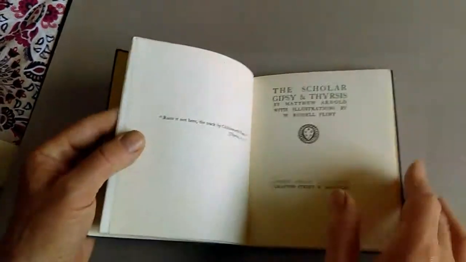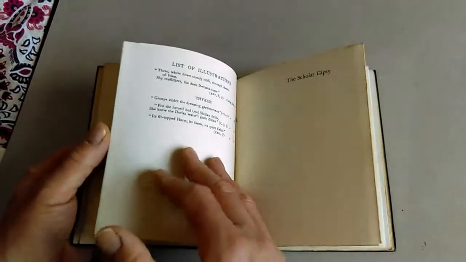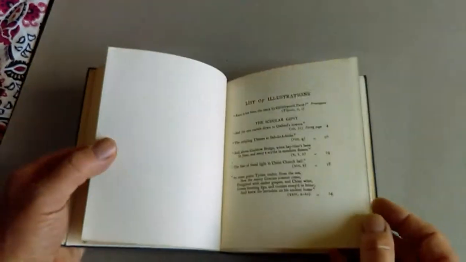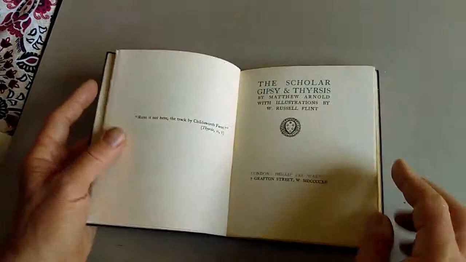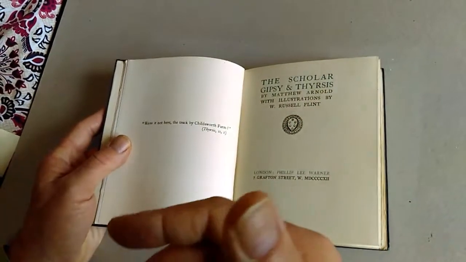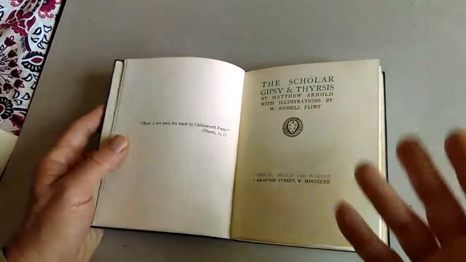But the six or seven Flint drawings, paintings—well, that's actually up to nine or ten, I think—are highly uncharacteristic. Flint was known for his nudes, female nudes. These are highly English landscapes.